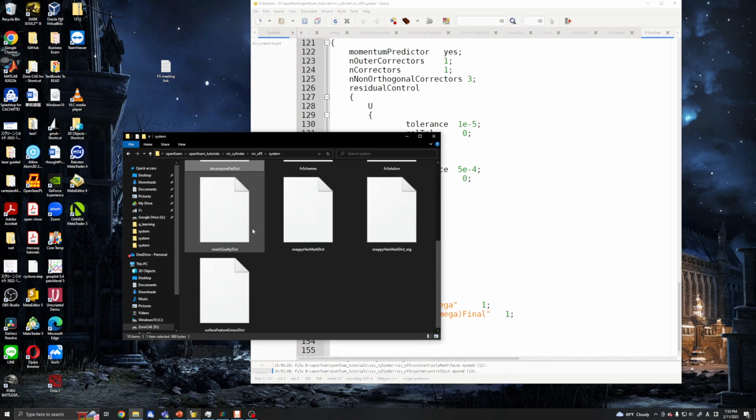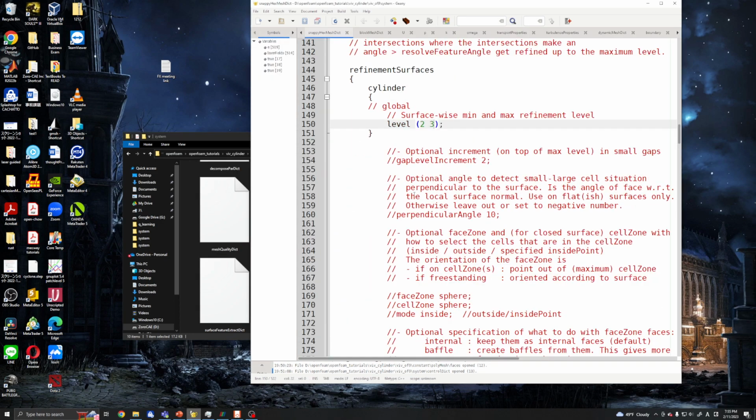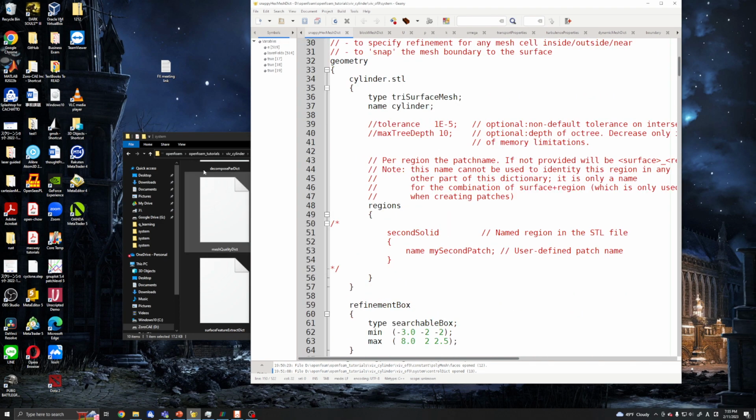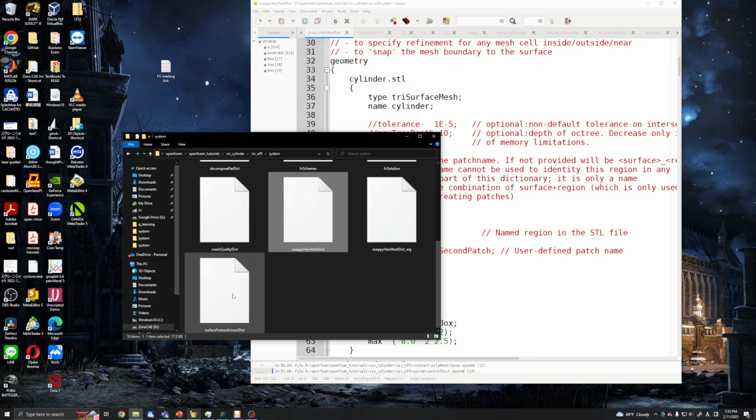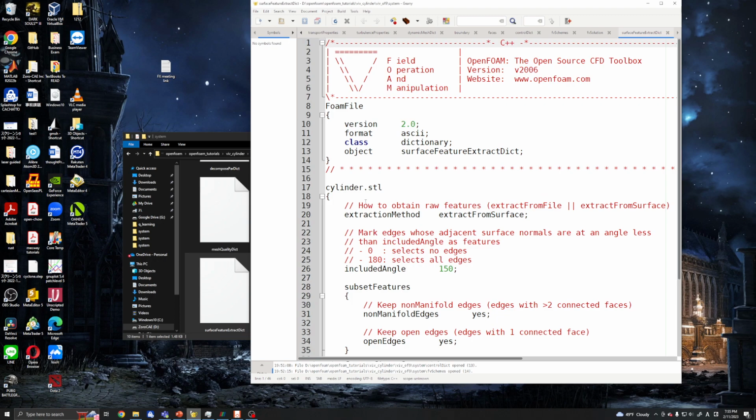Okay, and snappyHexMeshDict. I will not cover this because I already talked about it. And okay, this one is surfaceFeatureExtract. So this is used to extract the surface features and the edges of our geometry.